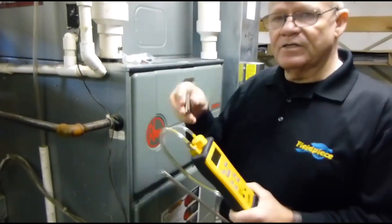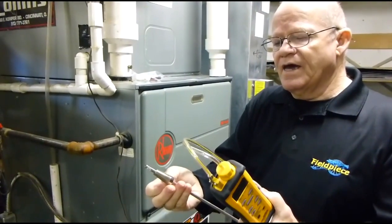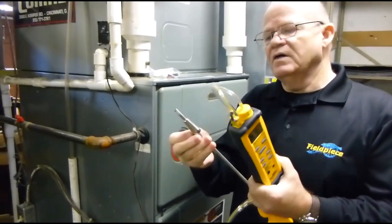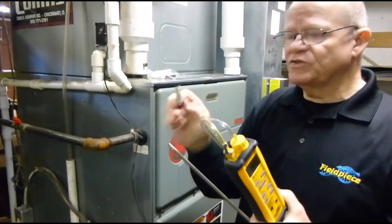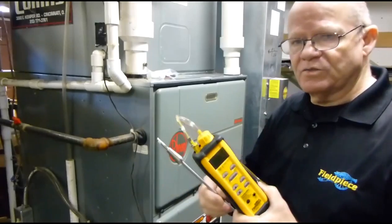Another thing it has is a barrel lock. The barrel lock goes onto the barrel and you can adjust it to whatever depth you want — one inch if you want to go into mid-stream for a two-inch pipe, or an inch and a half, or whatever you need. If you wanted to, you could just drill your hole up beside this, screw this in, put it on, and lock it into place.